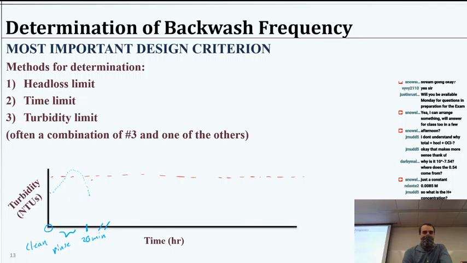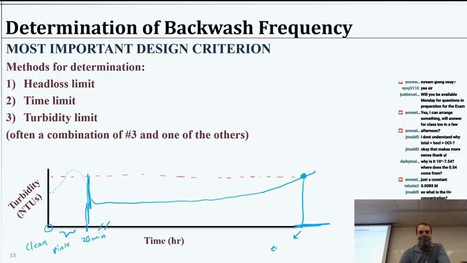Then we're going to come down once our rinse is finished. Let's say the rinse mark is like that. Didn't draw that very well. We can try again. So if that's our rinse spot, then from there, our turbidity usually kind of goes off, and then for the next X number of hours, just starts slowly increasing, and then maybe crosses the limit right there, and we say, okay, well, that's our time then. We're going to end production. Let's do this. So here then we end our cycle, or end production rather.